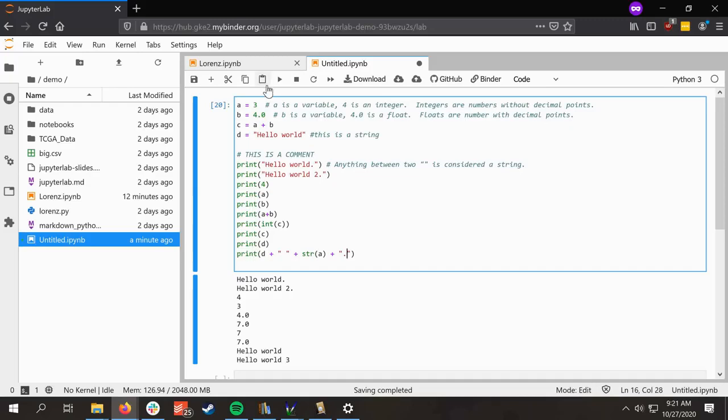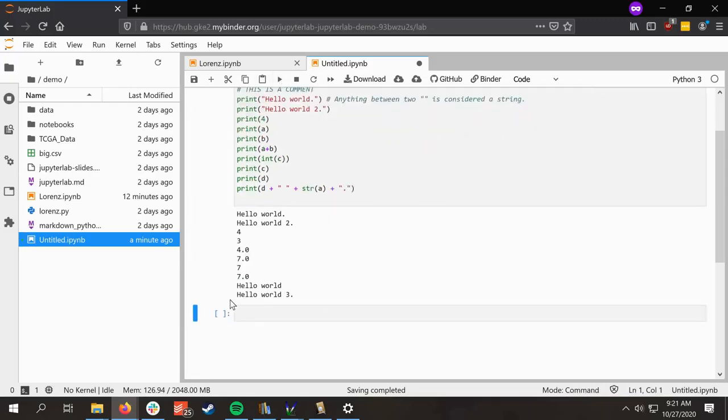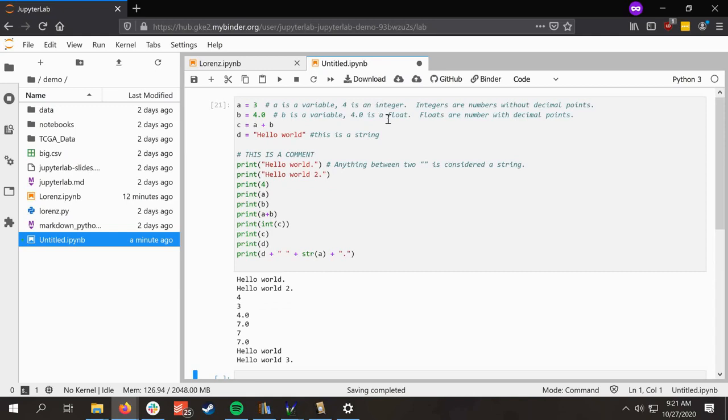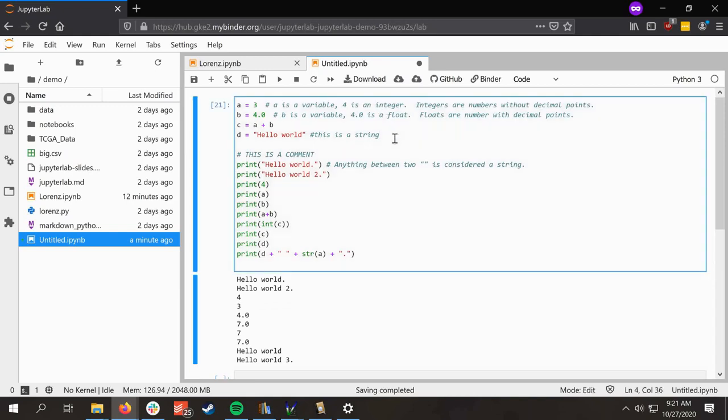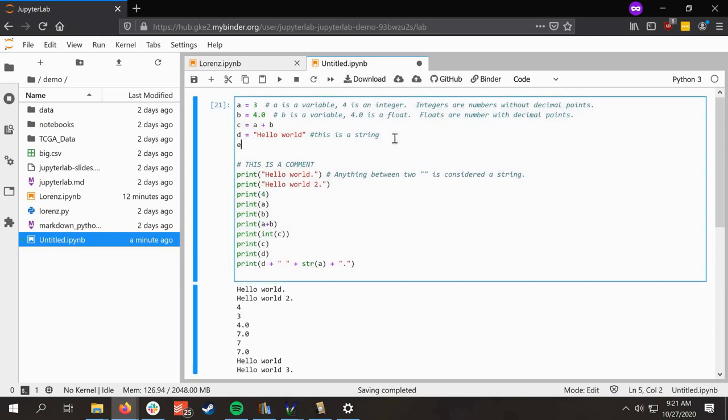And now when I print this line, what I'll find is hello world 3. Okay, so that's how we add together and handle text, how we add together and handle integers and floats. The last thing I want to introduce is the idea of lists. A list is something that holds multiple values. So let's make a list that's a bunch of numbers: 1, 2, 3, 4, 5.